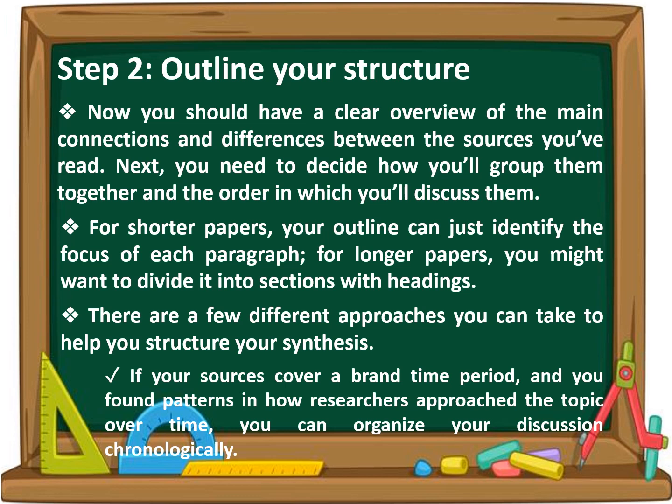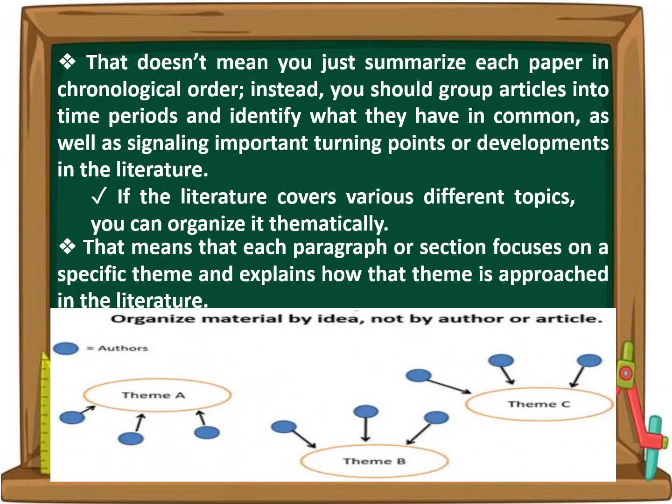First, if your sources cover a broad time period and you find patterns in how researchers approached the topic over time, you can organize your discussion chronologically. That doesn't mean you just summarize each paper in chronological order. Instead, you should group articles into time periods and identify what they have in common, as well as signaling important turning points or developments in the literature.